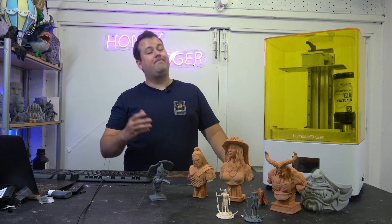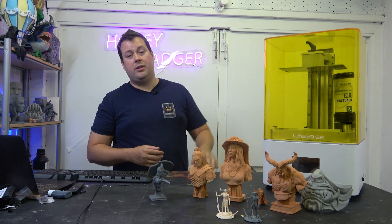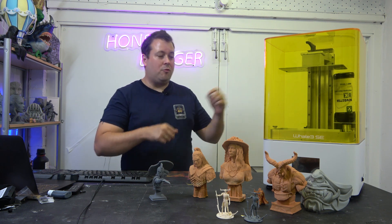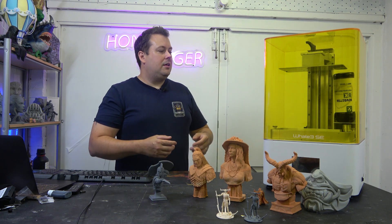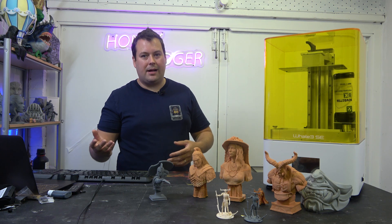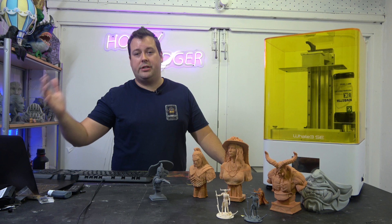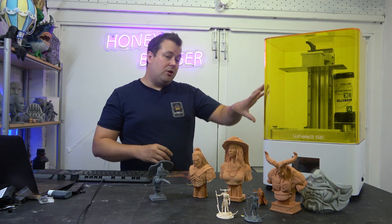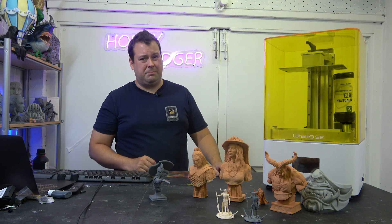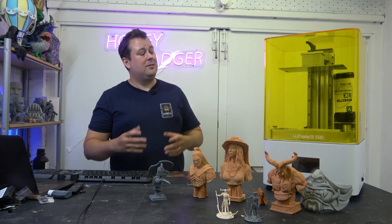How much will I use the resin refill? I'll be honest and say I probably won't use it that much. It's rare that I'm printing something that requires the full volume of this printer and certainly one that requires the full vat. It's great to have resin refill so that if you're just a little bit forgetful it's good to have. But is it a feature I absolutely desperately need in a printer of this size? Probably not. I'd like to see it in things like the M3 Max, the P13, the Mega 8K, or the Apex Maker — big printers with big vats where you're doing big models. In this printer, you've got to print something pretty substantial to use up the whole vat. But that being said, the pixel density, the tool-free leveling, and that light source are really, really good.